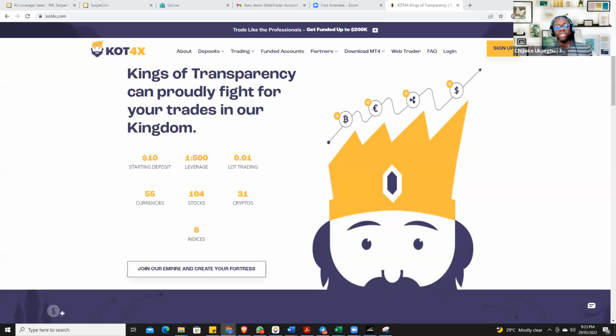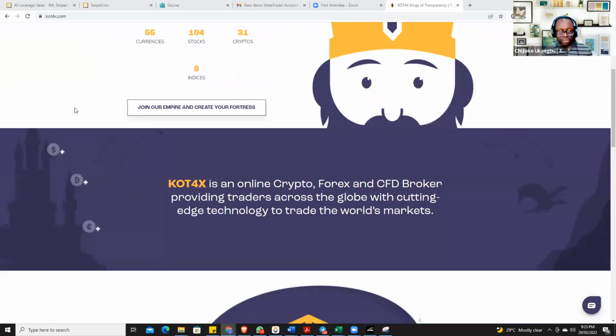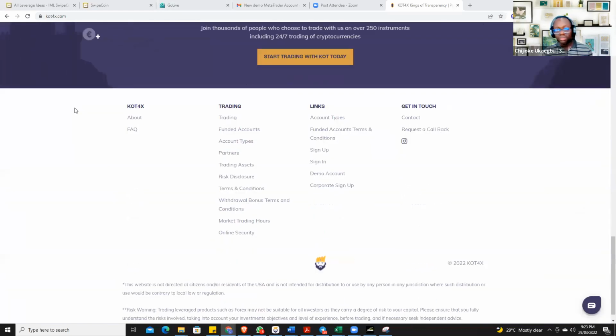All right, so I put a link to this particular example that we're using, and what we're going to do is set up a demo account. The first thing that you need to do when you come to this site is scroll all the way down to the bottom of the page. So this section where you see links, and you will see demo account.